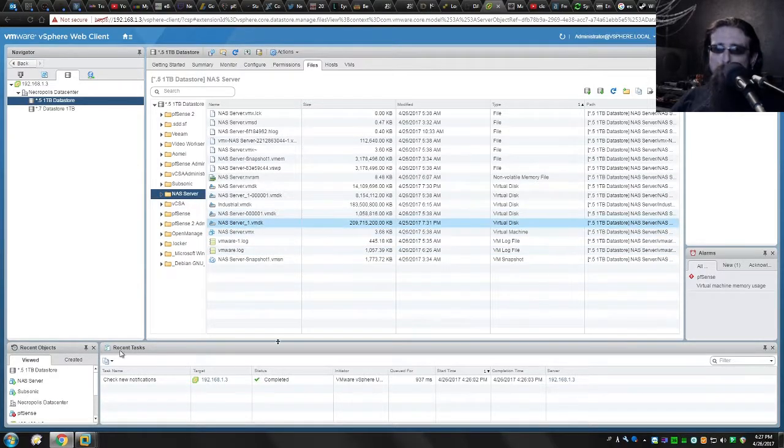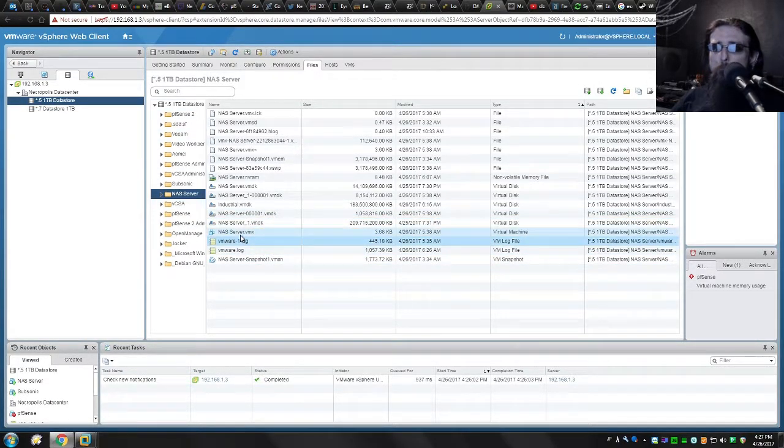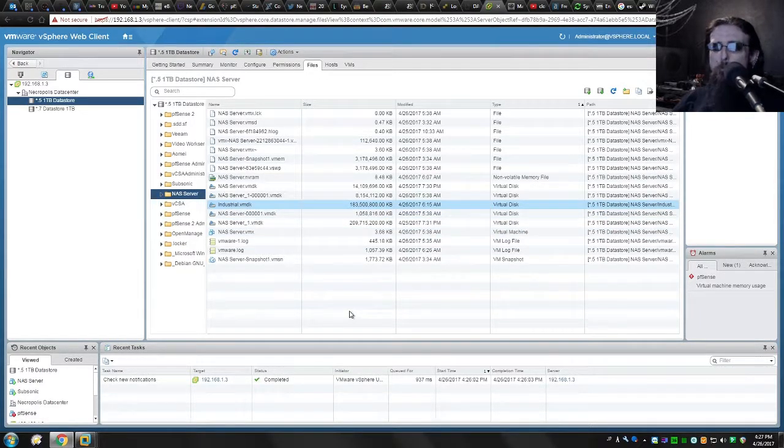And add that in, and I also had an industrial virtual disk. This is my music, and that one is about 175 megs or so. Collection is pretty decently sized, and I had to do it for a very specific reason. I'll get into that a little bit later, because that was an interesting solution that benefits this technology in particular. So for the moment, let's just focus back on this. I have my virtual disk, that's NAS server.